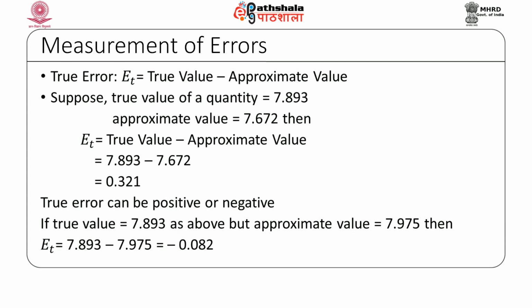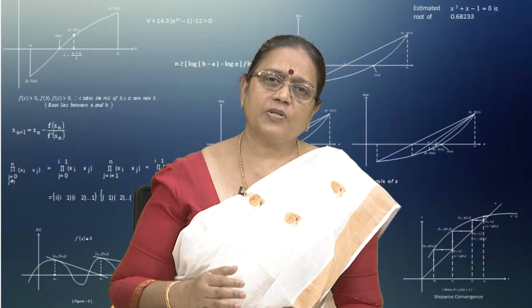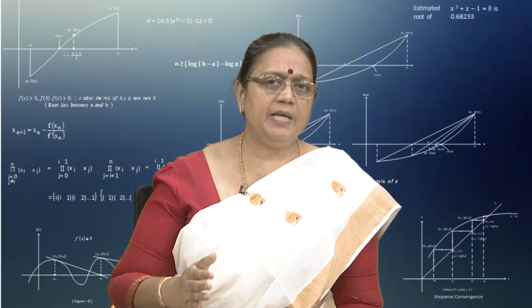With this understanding of accuracy and precision, now let us come to the measurement of errors. Very obviously, we have a true value, and through our numerical method we have got an approximate answer to the solution of the problem. It could even be a measured value. Let us say this hall where I am sitting has a length of 20 meters, that is the true value, and by measurement I have measured it as 20.1. So, that is my approximate value which I have arrived at through my measurement.